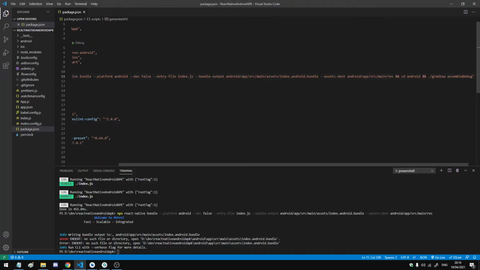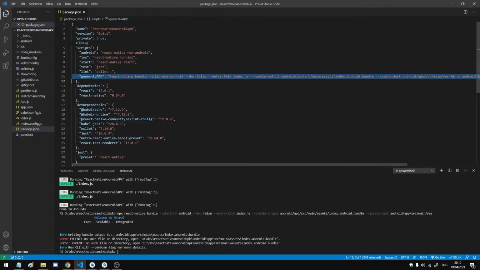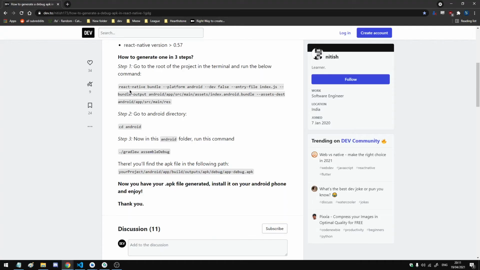Now I noticed that if I just run the command like this, we are back in the root of the project when it's done, even though we enter the android folder and don't explicitly say that we go back. So just for the sake of being explicit, I like to add a cd .. just to show that we go back outside of the android folder here. So we should be able to run this command, and it should be the same thing as doing these 3 things manually.